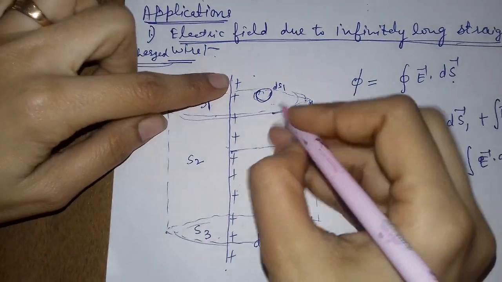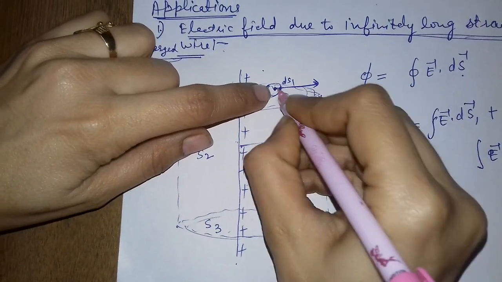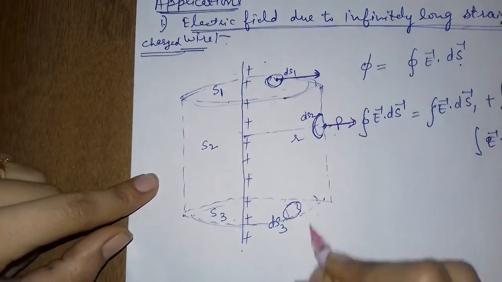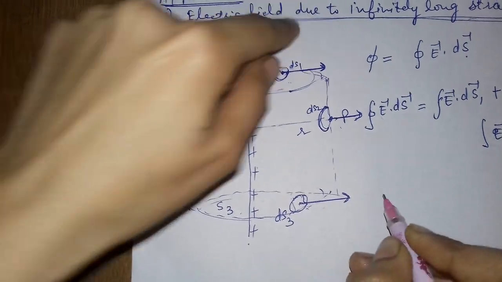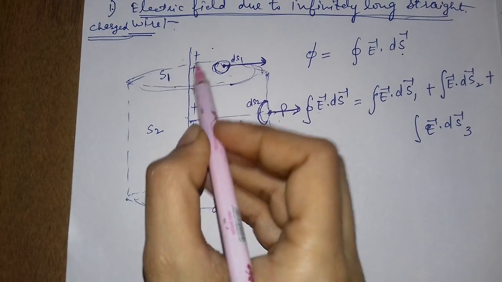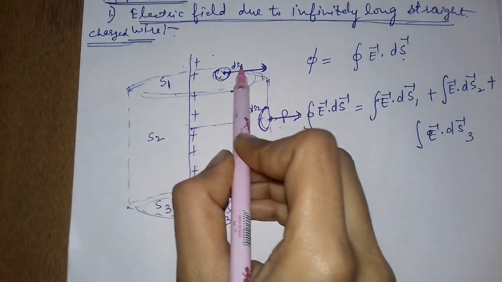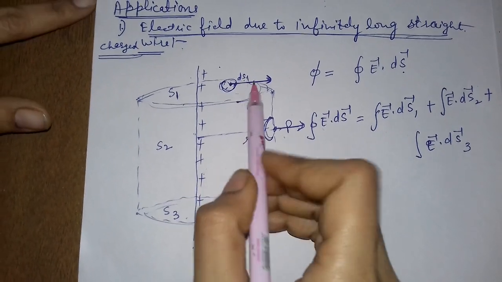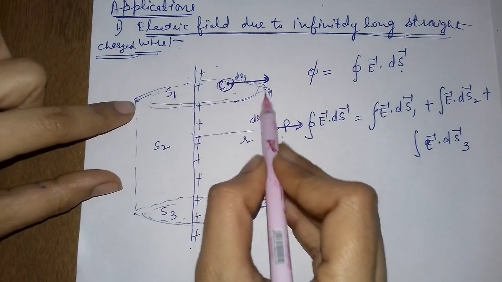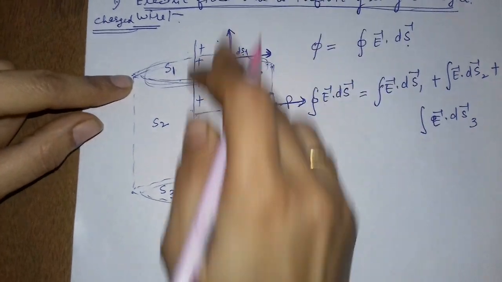So these three faces are there, and as this is the positive charge, the electric field will always move outward. That means if I consider this surface, then the electric field is outward from this wire, and the same is in this case, electric field in this direction in every case. Now we'll talk about the area vector. Area vector is always perpendicular to the surface. Area vector is always perpendicular to the surface. So if this is the surface, that means area vector is along this direction.